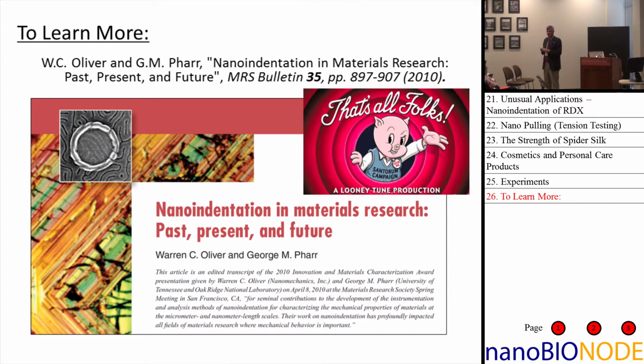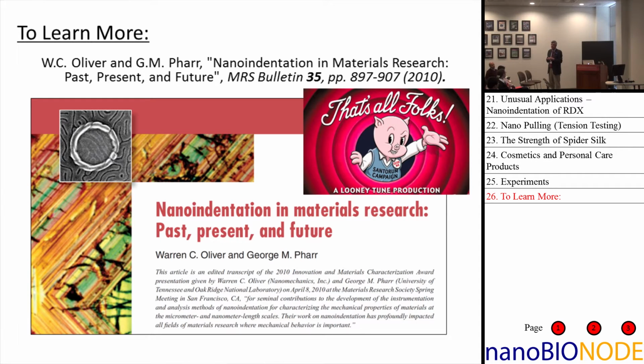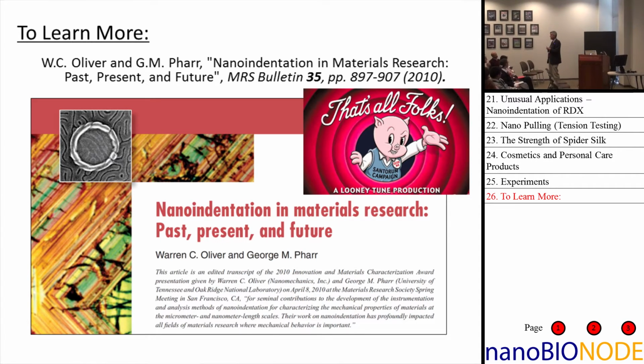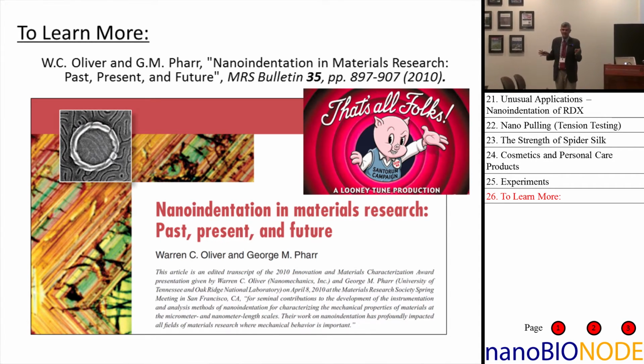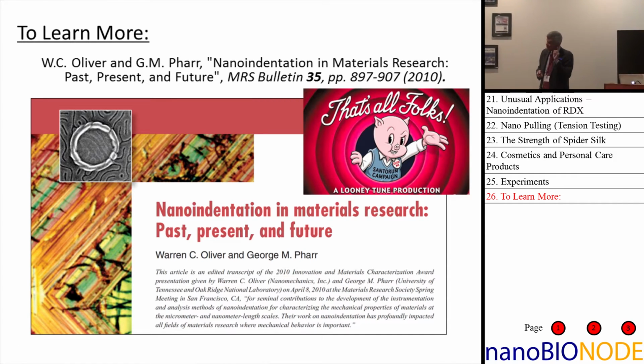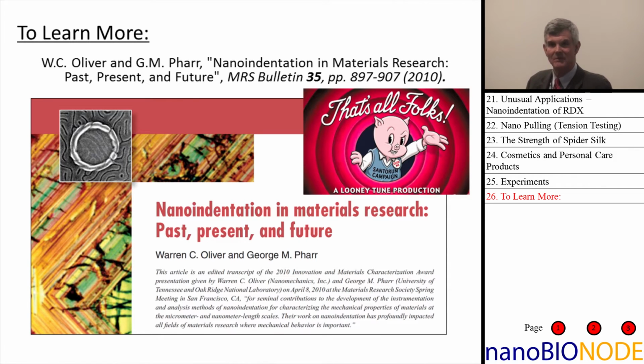The big issue is the scatter in the data, and I think Virginia talked a little bit about that. Part of the scatter in that data is undoubtedly the inhomogeneity in the bone structure. Part of that scatter in the data, though, is surface roughness, surface pits and holes and things that you fall into, and you don't know that it's happened to you, and it's rough, so to speak.